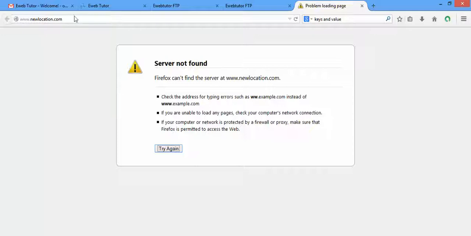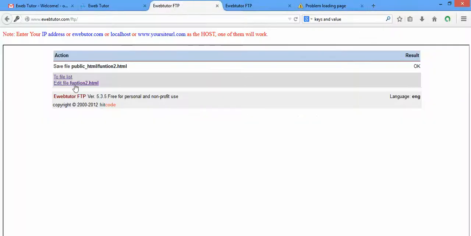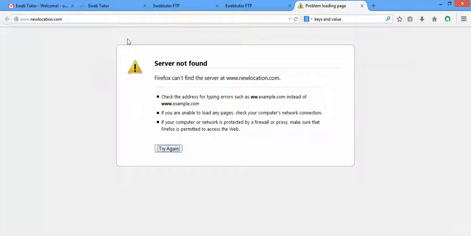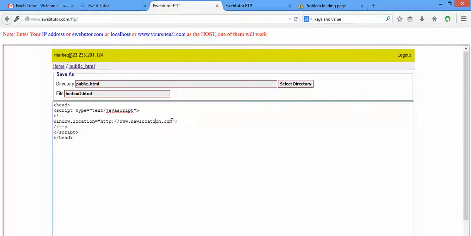It will reload back to new location.page.com. That's the reason. The reason is because I did not change this location. So the location I place here is what it reloads to. Even though I'm accessing my site, automatically it's going to reload to whatever I place inside these codes. So right now, let me allow you to go to yahoo.com.